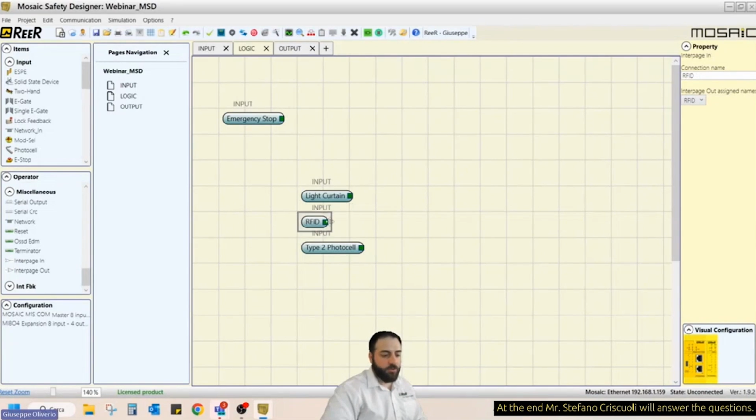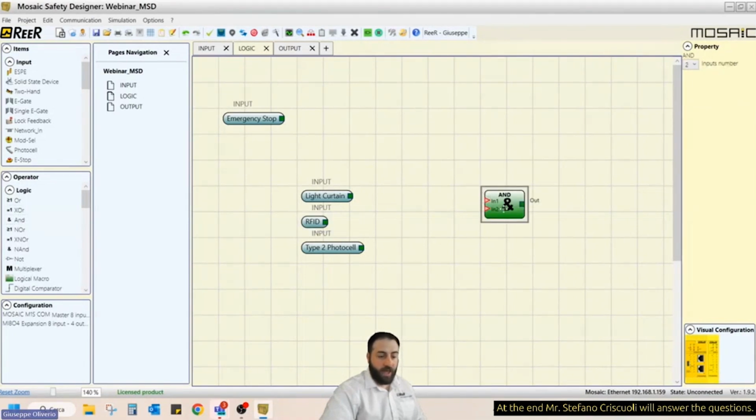So now let's imagine using a very simple project. We will use the AND gate: click, drag and drop. These are the main functionalities, so you choose, click, drag and drop into the project.